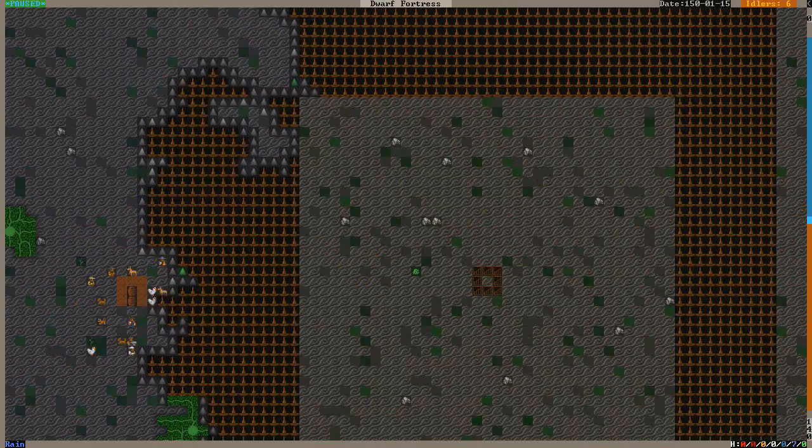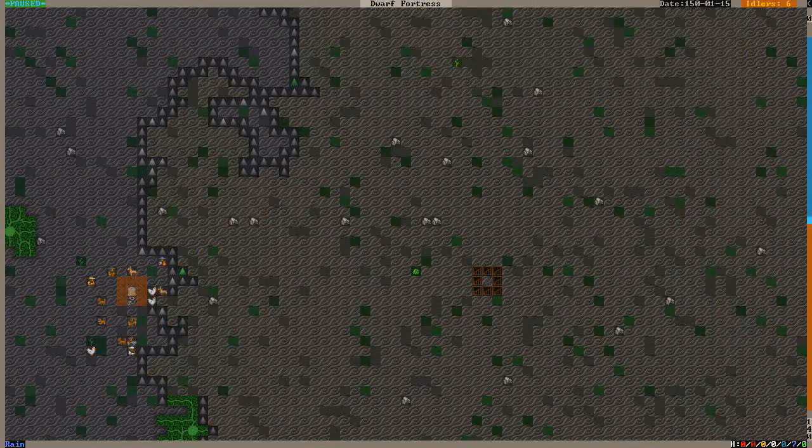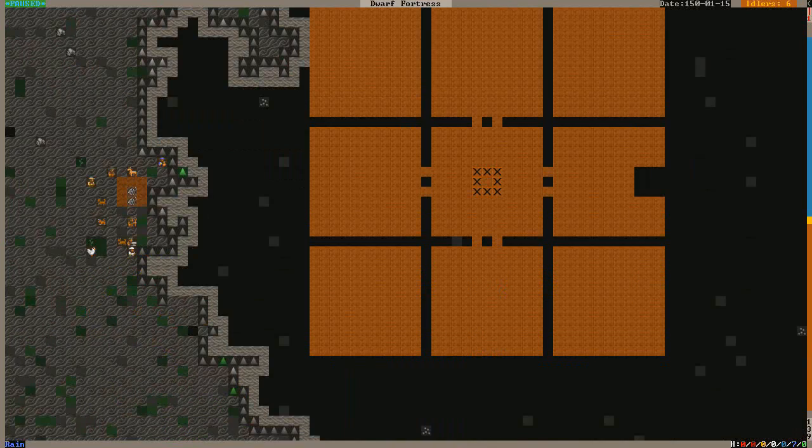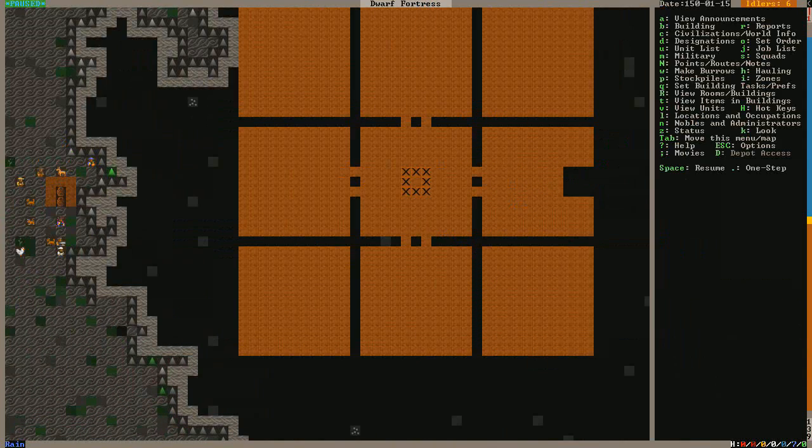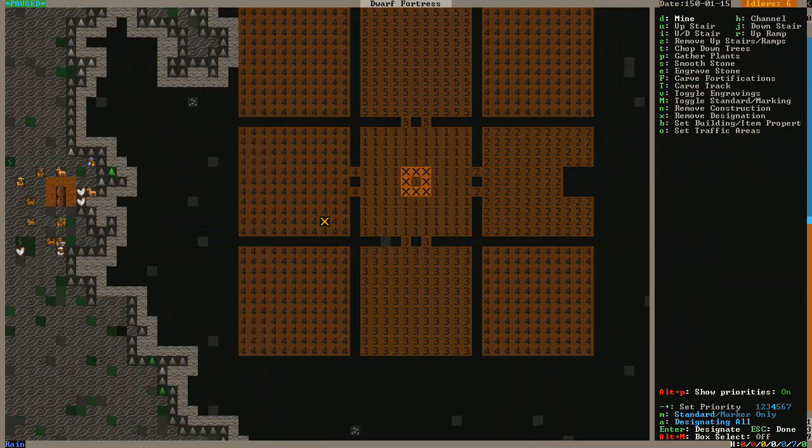Now, I've been experimenting with some of the new systems, and I've been having a little bit of fun with it. If you'll notice here, we have a priority. So if you'll look here, this room is our first priority. This room is our second. This room is our third, fourth, and fifth. These ones I'm not excavating out just yet. And so hopefully the dwarves will, instead of excavating a little bit of each room at a time, excavate the middle one first, and we can have our material moved in as quickly as possible. I want to get this place defensible as soon as we possibly can.